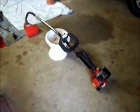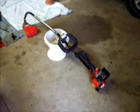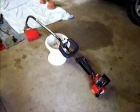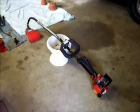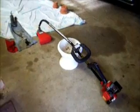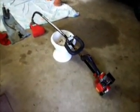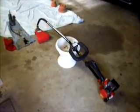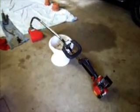It's definitely recommended to take it out after you've quote-unquote broke in the grease. Run it at full speed for maybe a minute or two, see if that chattering went away, and if it has, and you've done a thorough grease job, you should be good to go. If you still have some chattering, you might want to pull that drive shaft, flex shaft out again. Check your grease job. It might have worked in some spots that didn't have grease, so a little bit more might need to be applied. But if you were liberal enough with it when you did the greasing of the drive shaft to begin with, you should be A-OK. Just wanted to throw that in there.